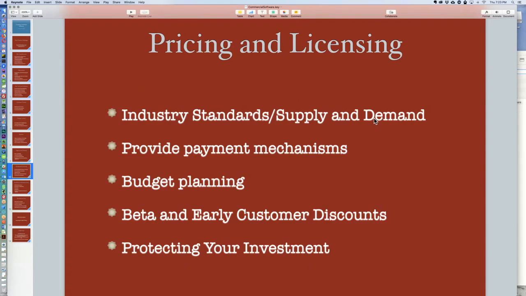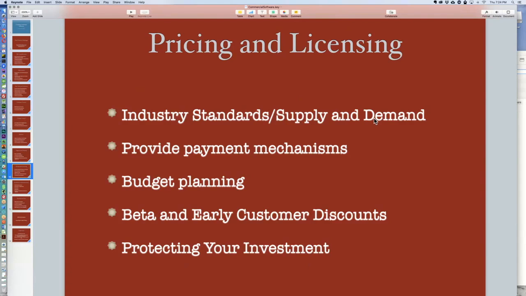Published price is very important. It sets expectations, and you want to make sure that you follow through with that and set the expectations properly early on. Once you get going, it's hard to increase prices, but there's also a negative view of something if you start dropping your prices dramatically. You almost have to do a relaunch at that point. And make sure that you're protecting your investment as you go through this pricing and licensing consideration.